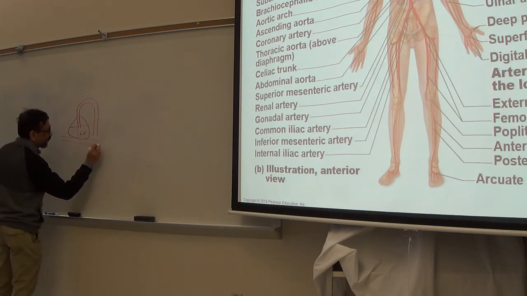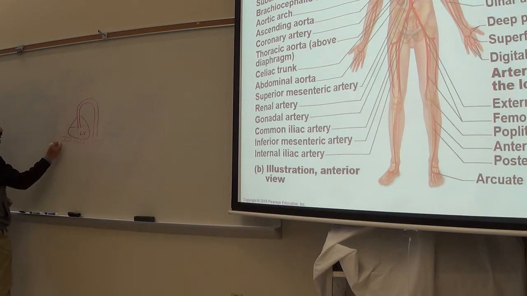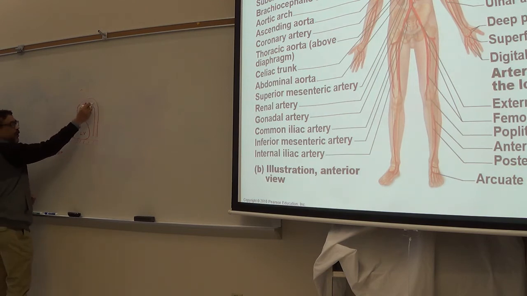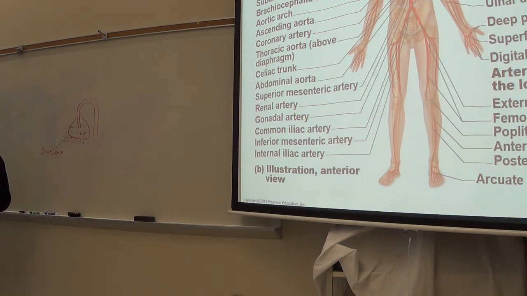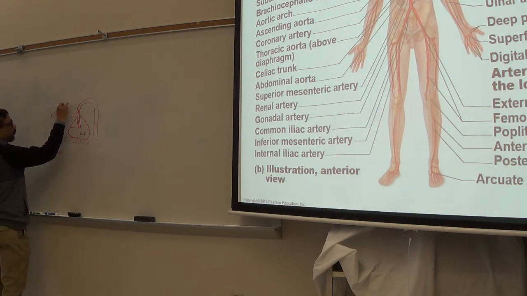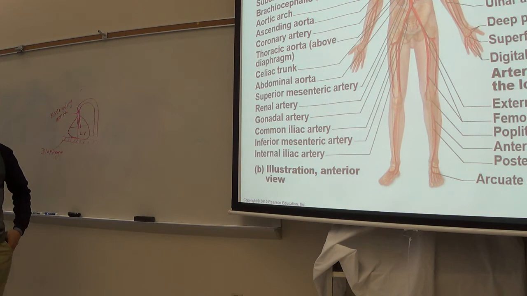You know, the diaphragm is just under the heart. So the heart is sitting on the diaphragm, you already know that. When the left ventricle contracts very strongly, the blood enters into the aorta. Blood enters into what? The aorta. The aorta has three parts. This part is called the ascending aorta. Ascending, make sense? Going up. Blood is going up.